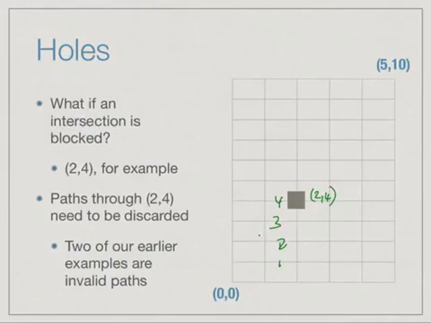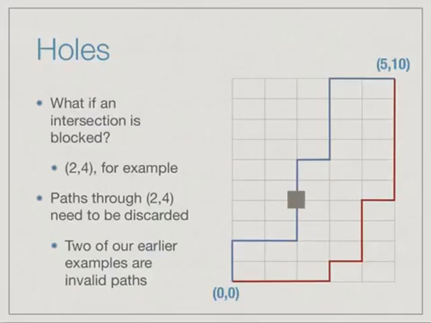Out of those 3003, some paths are no longer valid paths. For instance, in the earlier picture, the blue path that we had drawn actually goes through this. The red path does not. But the yellow path overlapped with the blue path, unfortunately, in this bad section, so it also passed through this. So there are some paths which are allowed from the 3003 and some which are not. So how do we determine how many paths survive this kind of block?